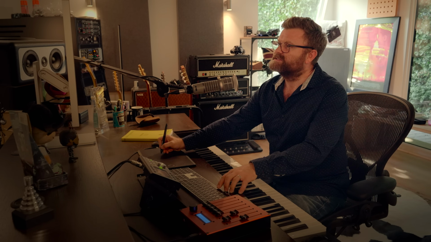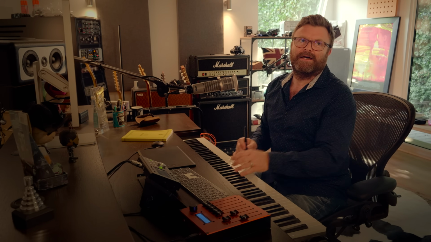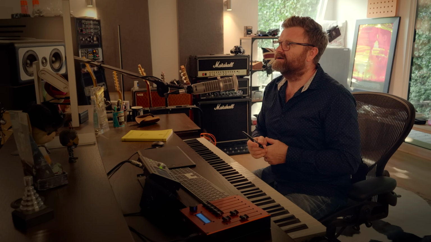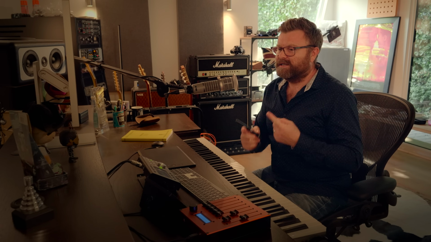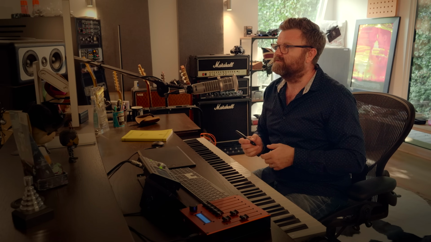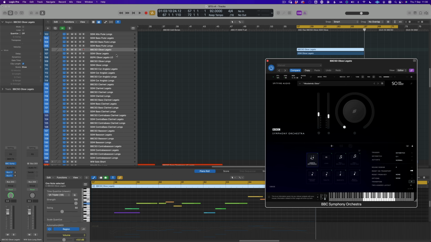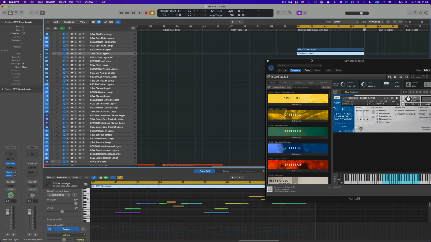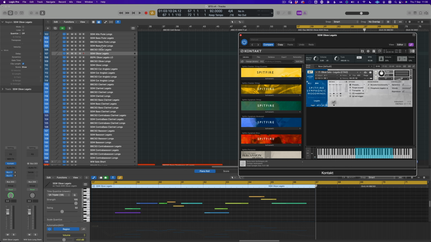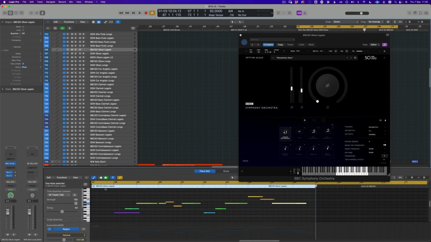And then what I've done here is use our earlier idea of having individual soloists, like we did with the two solo violins. I'm doing that again here, but I'm using two individual solo oboes. So I'm getting two slightly different performance styles, different sounds, different rooms even. We're using the BBCSO solo oboe and then the Spitfire Symphonic Woodwinds. Again, I'm just using tree and outriggers and then the core mix of the oboe solo. But let's have a look at what that sounds like, blended into those lovely violas.